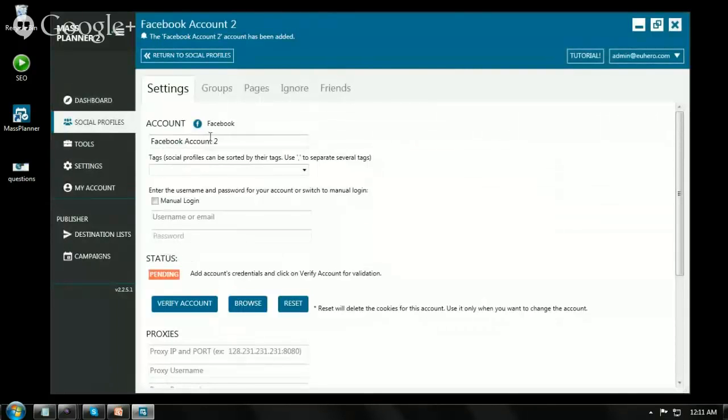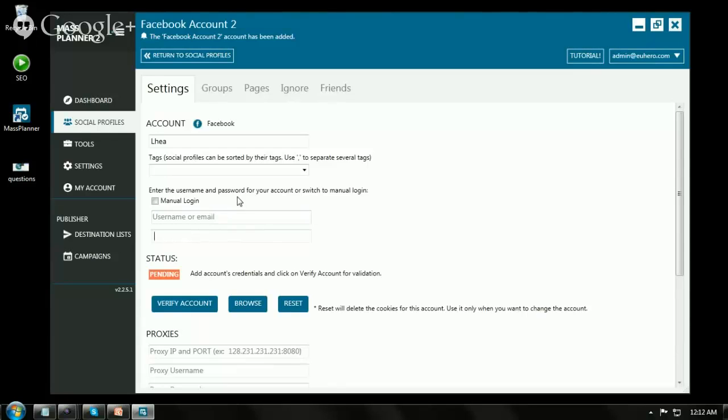In the settings, you will have the option to rename your social profile so you can distinguish it from the other accounts. So let's name this. Now we will add the username or email and password using the direct login.